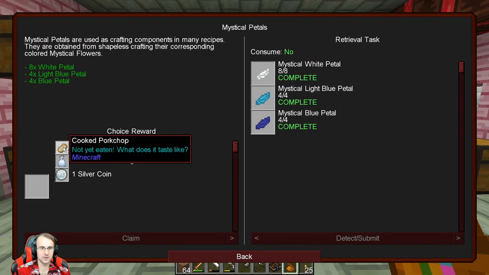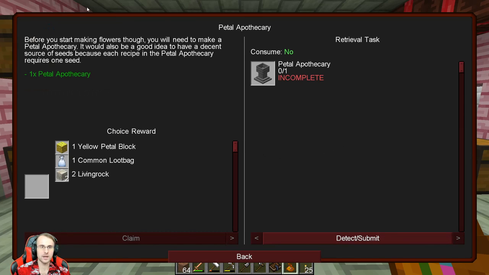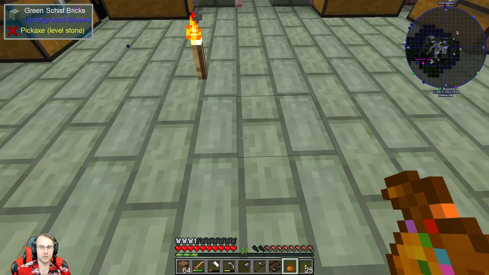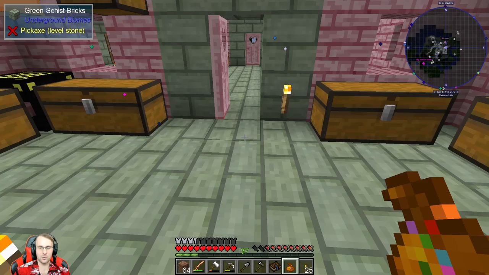We've gotten our petals. Cooked pork chop, loot bag, coin. I think I'm going to grab the coin because, again, pork chops are relatively easy. And this takes us up to the petal apothecary, which is something we're going to have to gain some resources for to make. And that's really going to start our Botania escapades there. So it'll be great that we're getting along this point.